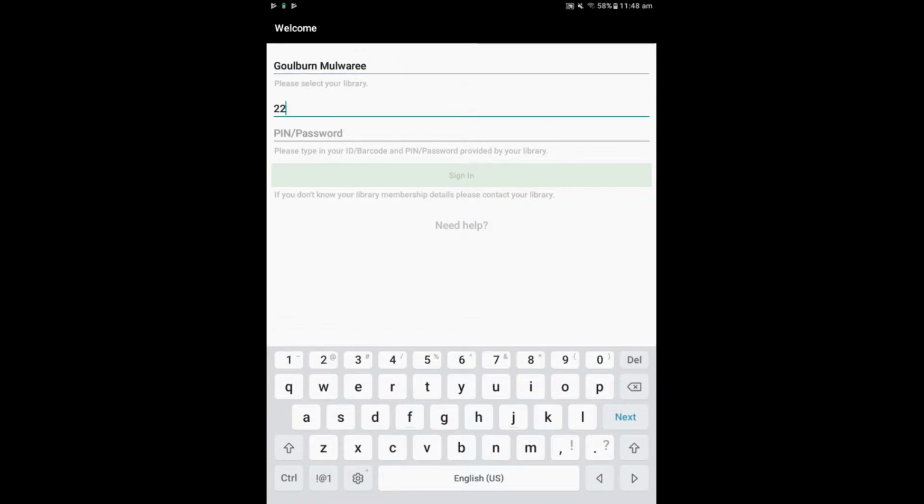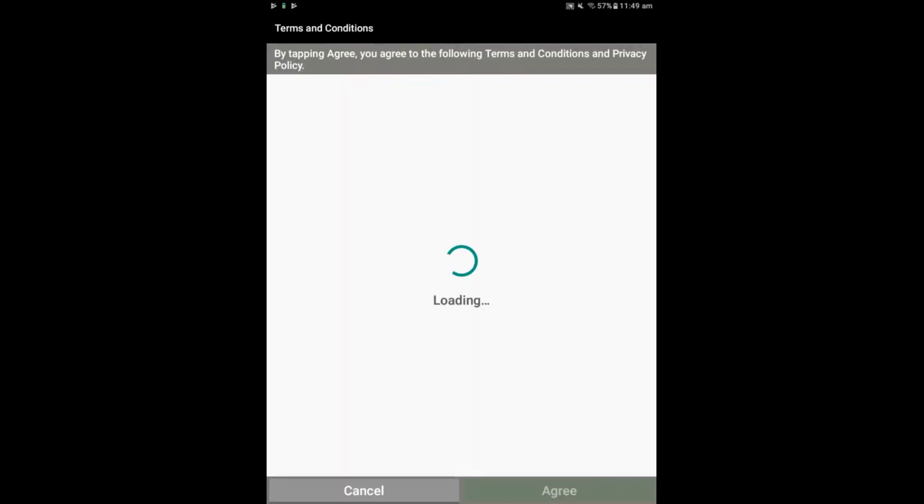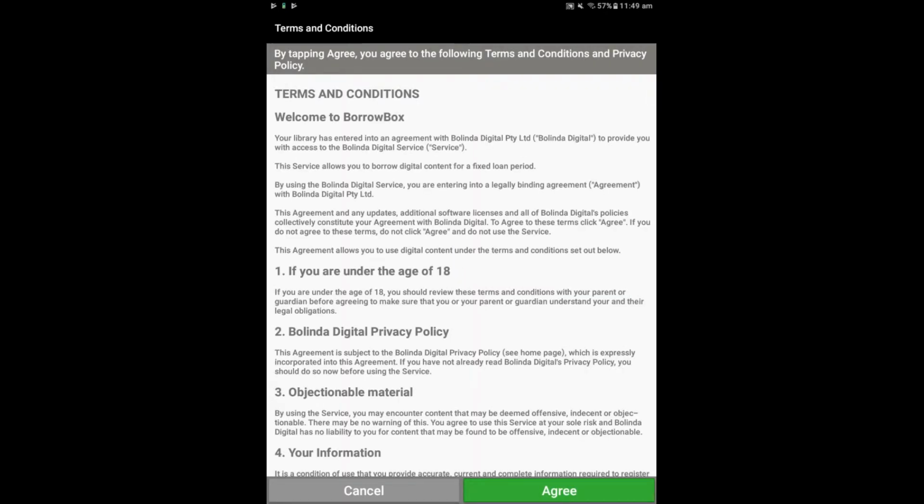You enter your barcode, and that's as it appears on your card. And then enter your PIN. If you don't know your PIN, come into the library and we can let you know. Okay, and tap sign in. You then need to agree to the conditions of using the app, and then you'll be logged in. So we'll just click agree.